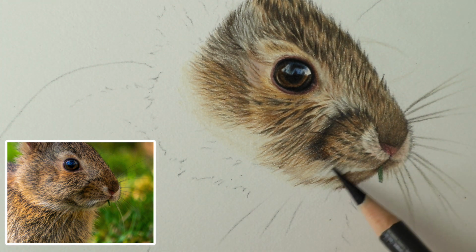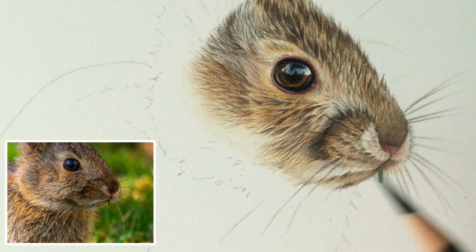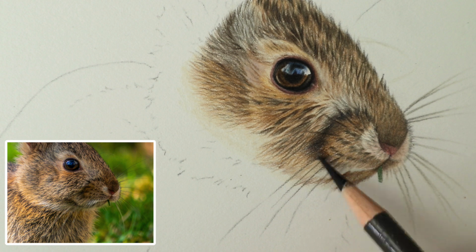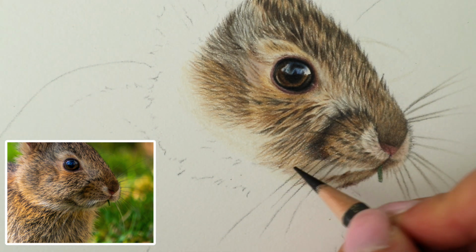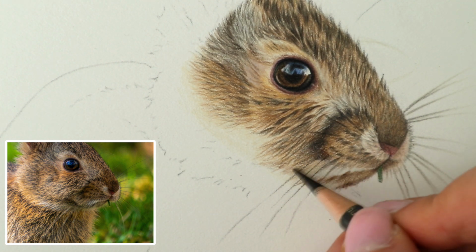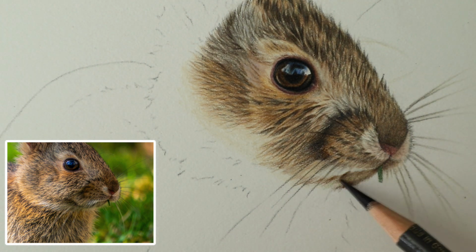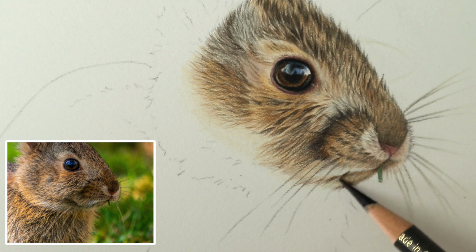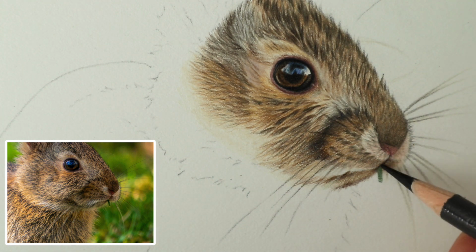I might start adding some of these little whiskers in. Just bringing them down to there for now. There we go. Just so I can see where they're going. And I'm just going to finish off bringing that dark sepia through here. And I'm going to add a bit under here. A little bit more.